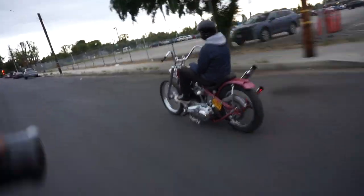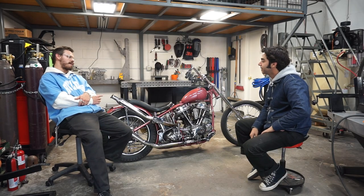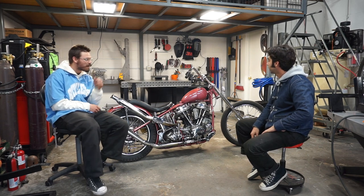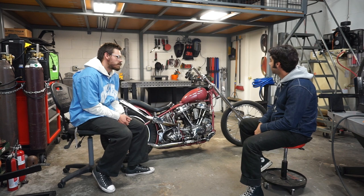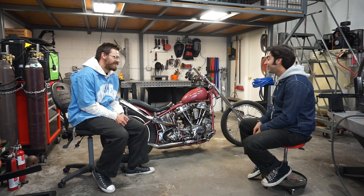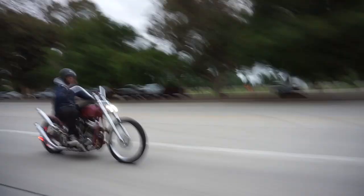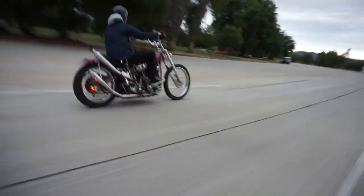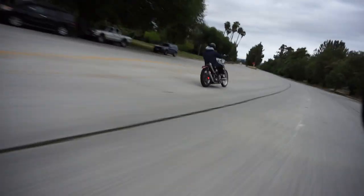I wanted to use these struts from a pre-unit Triumph again. So when you go on trips, no sissy bar, and you have ridden this. Oh, yeah. It's not uncommon that you do a 500, 600 mile weekend on this. For sure. So where do you strap them? So I just have a nice pack that I run off the handlebars, and to be honest, before I kicked it with you guys, I'm not the biggest camper. So all that was kind of new to me, and on a bike with no sissy bar, if you just have the right stuff, you can fit everything in there. Yeah. All you really need is a couple change of shirts, underwear, socks, and you're good. As long as you've got your tent and a sleeping bag, you're straight.